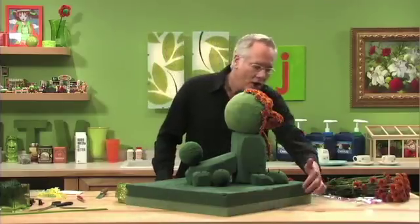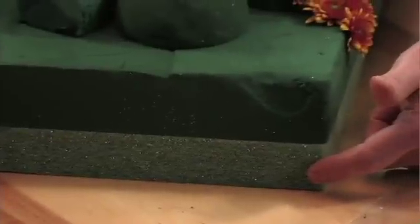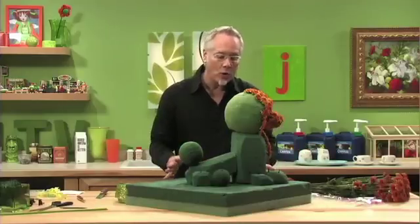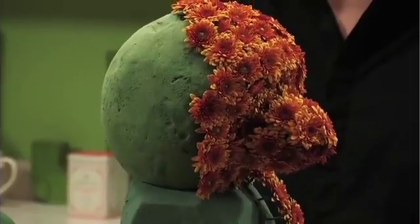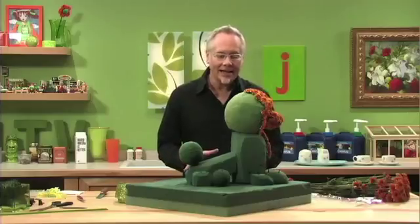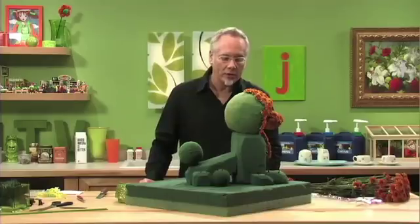Today, we've taken a sculpting sheet from Oasis, which is 1.5 inches of foam on top of 1.5 inches of styrofoam. They're bonded together, so that gives us a dry surface on the bottom and lots of great support for the entire wet surface where we can put flowers. Today, we're using deli flame pom-poms from Esprit, so ours is going to look like a chocolate poodle when we get done. The key to this is creating a sculptured base that also provides a water source.